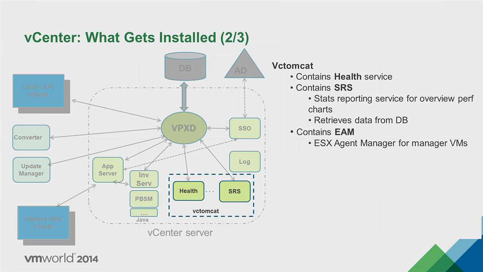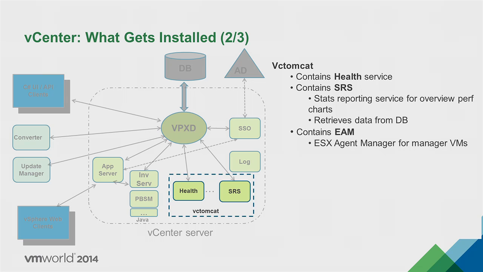In addition, we have SRS, or the Stats Reporting Service. If you've gone to our UIs, gone to the Performance tab, you'll notice that there's an overview and an advanced tab. The overview tab, where you see HTML renderings of data, those are all served out of this stats reporting service. That's what it's there for. Okay, it offloads a little bit of that from the VPXD server itself.